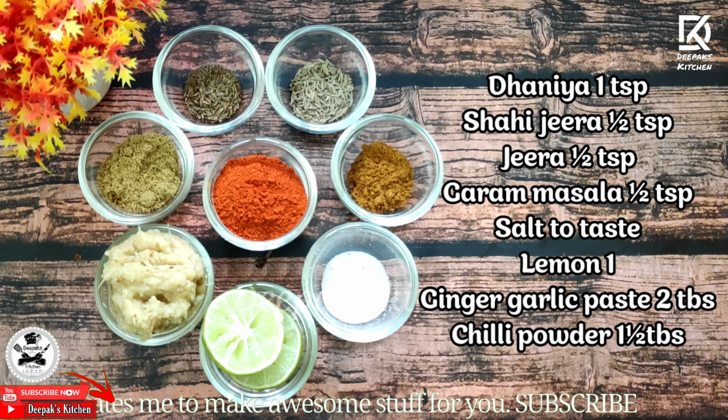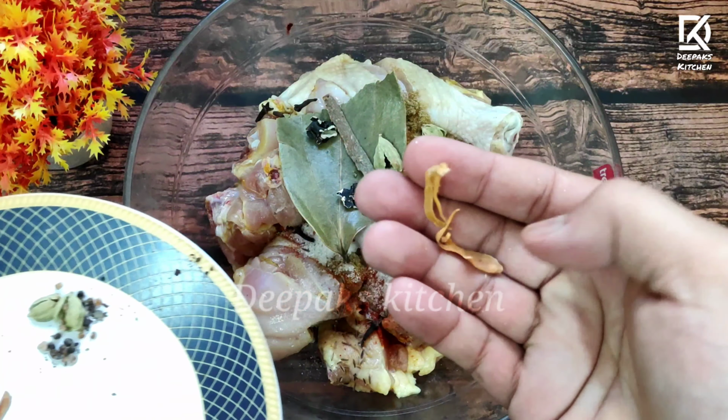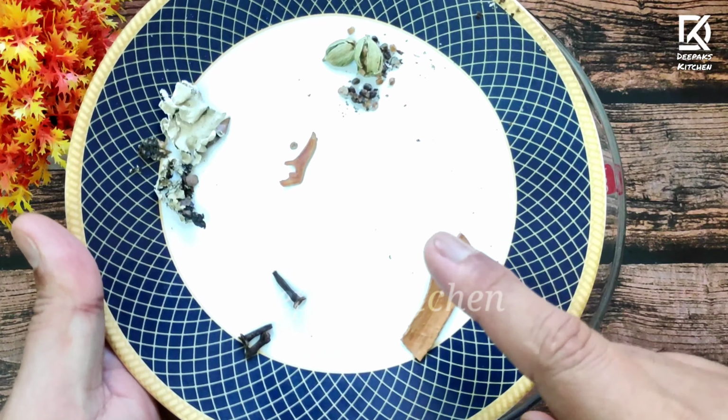In this we'll add half of the spices: an inch of cinnamon, 4 to 5 cloves, a star anise and the stone flower, and nearly 5 green cardamom and a whole black cardamom and a bit of javitri. And we need to keep this aside. I'll show what to do with this. And we'll add 1 cup of fresh curd.